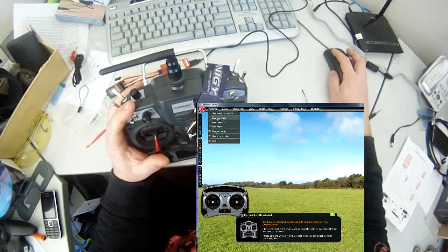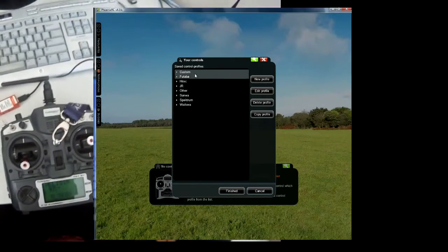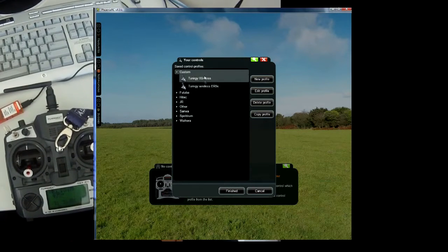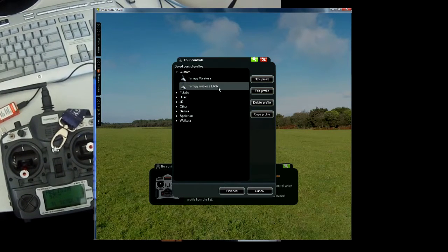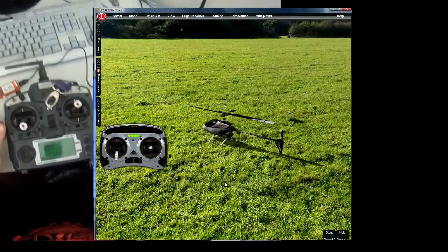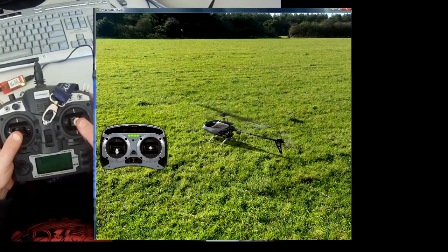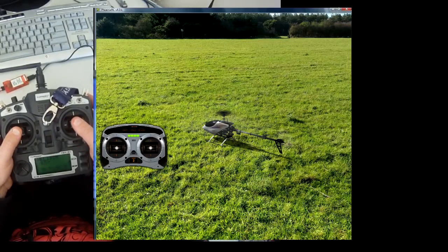And my controls. Now that's going to come up saying that you haven't selected anything. So what we want to do is click on the drop arrow of the custom, and you'll see you've got the configurations here. I'll click on this one here and finish. And now we're going to do a bit of a test on the controls. You can see the sticks all moving on the screen. And we'll see if it works.